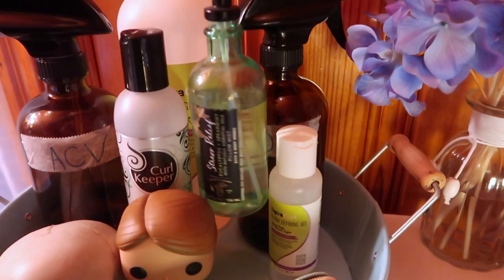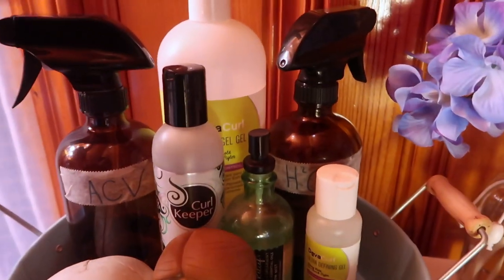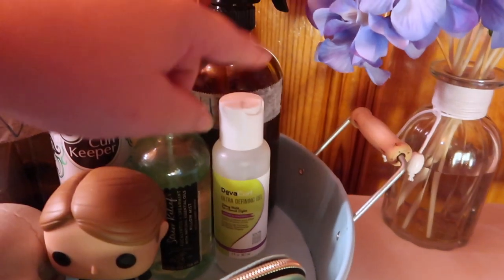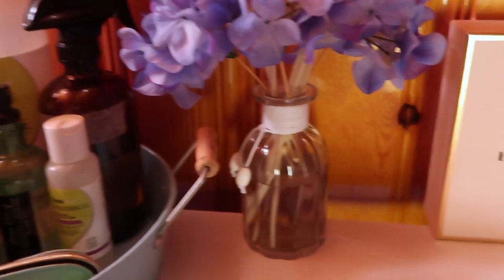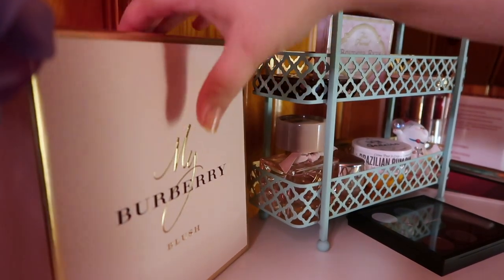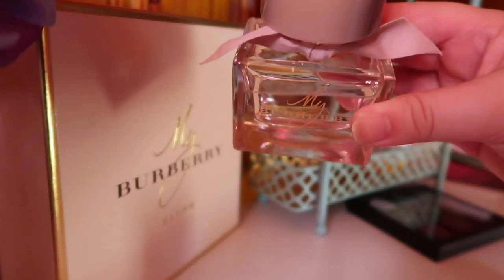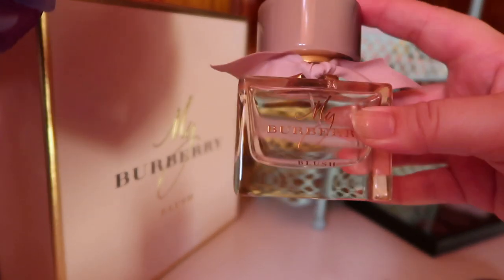This is actually a room spray — a stress relief spray from Bath & Body Works. This is just water; I normally wouldn't label it, but these two spray bottles look exactly the same and I wanted to know which is which without having to open it. And then this is a small bottle of the DivaCurl Ultra Defining Gel — I also have a bottle of this in my shower. These are just some fake flowers with fragrance from Pier 1 — I don't really like it too much but it was a gift, so I'll use it until the fragrance runs out. Right here I have the box my Burberry perfume came in — a birthday gift last year — and I save it for special occasions like interviews or special events around the holiday time.